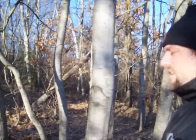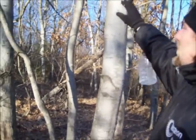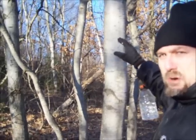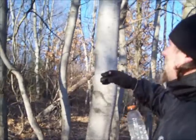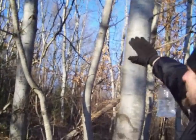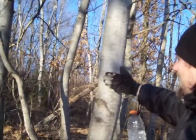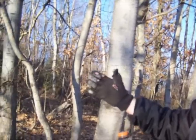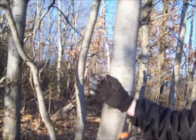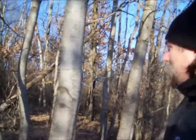These poplars get a white film on the side of the tree that's most exposed to the Sun, which is typically the south side of the tree. Take your hand and rub it down there and you can see it comes right off. That is a natural sunblock, and it actually works really good — you could put that on yourself as a protectant from the Sun.